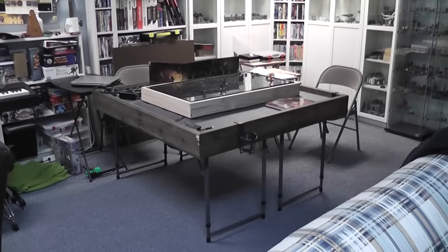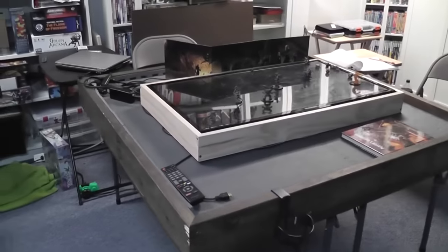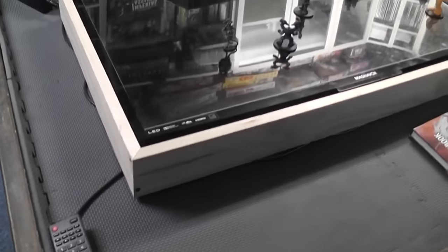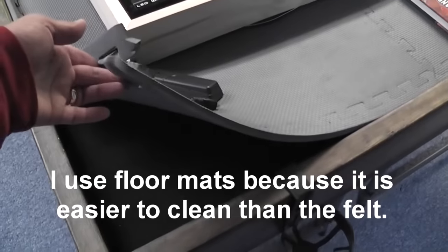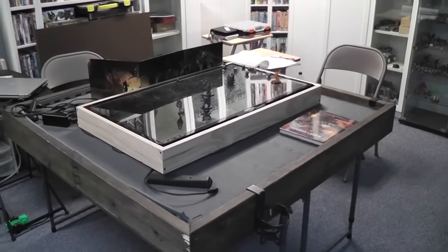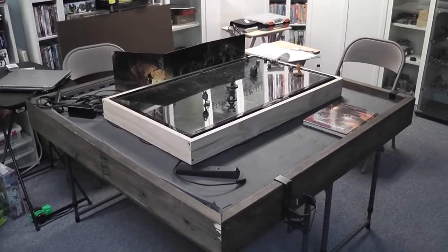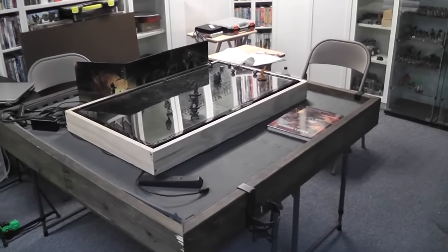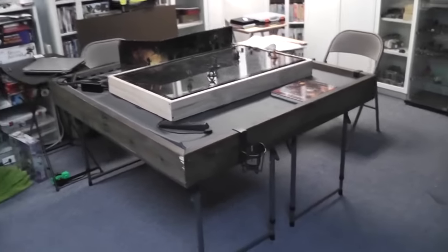Here's my current gaming table I made quite a while ago and it only costs $50 to make. This is 2x material on the ends with a core and floor mats with black felt underneath. I've decided to make a new one because I want this TV to be embedded in the table so I can easily play other games on top without needing to remove the TV each time.